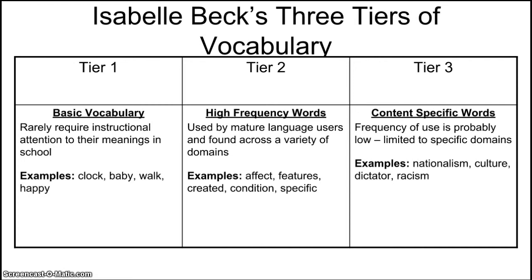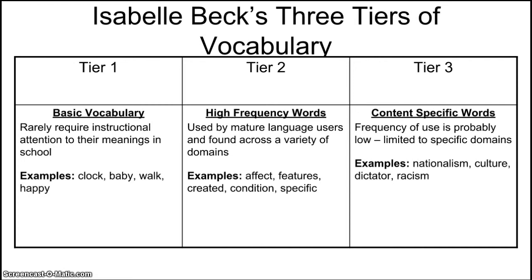Tier 2 words, on the other hand, are known as high-frequency academic words. These words are used across content areas. These words tend to be more abstract, such as setting, plot, combine, coincidence. You see more examples in the middle of this slide. Tier 2 words are important for comprehension and making connections between ideas. That's why Tier 2 words are often called mortar words, because they hold ideas together, just like mortar holds bricks together. Tier 2 words are also known as academic vocabulary.